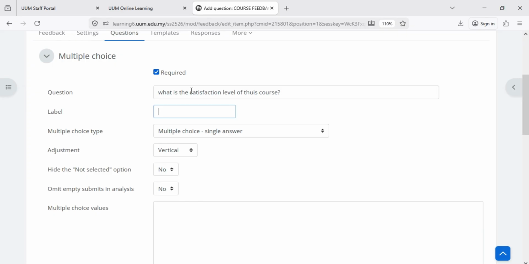But if the student answers highly satisfied, they need to move to another question, the reasons for being highly satisfied.